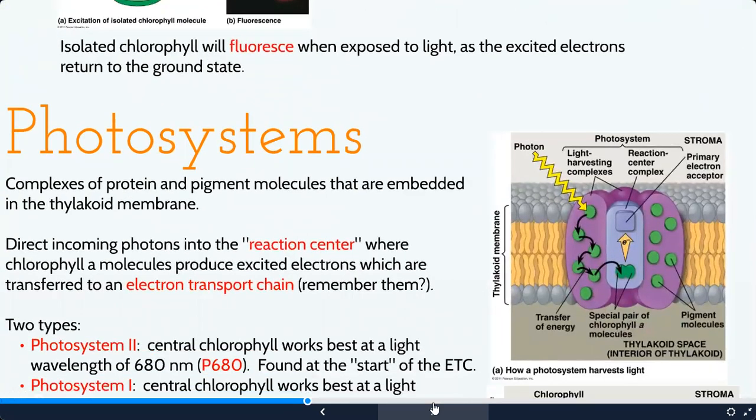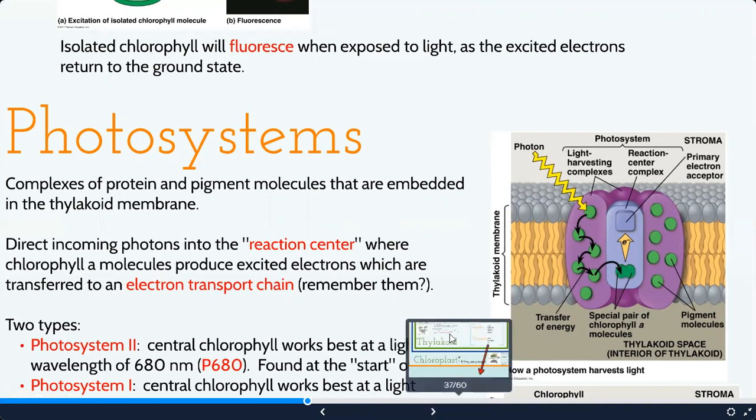Now, there are two photosystems, which is a big protein complex that's embedded in the membrane of the thylakoid. There's protein, there's pigments, they're all together, okay? And then those photons of light get directed into the reaction center where they excite the electrons of these molecules. The electron comes off and then it moves down the electron transport chain, so through the inner part of the membrane. And there's two photosystems.